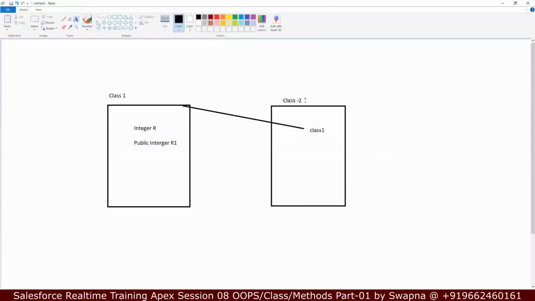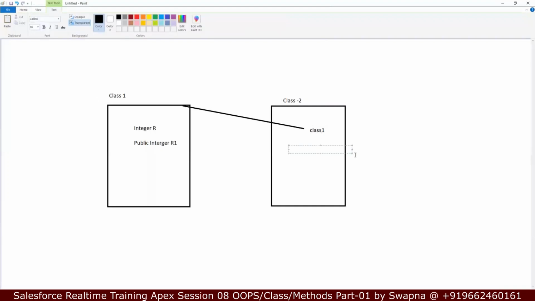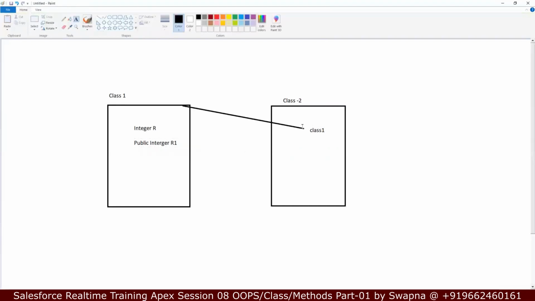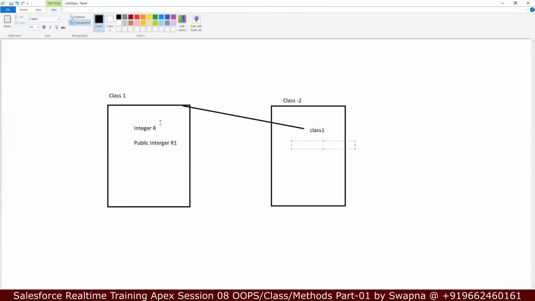Ideally, when class 2 calls class 1, it can only take the variables that are public. That means in class 2, if I wanted to access class 1 variables, I can access only R1. Class 1 dot R1.